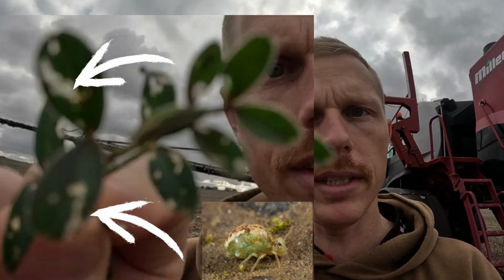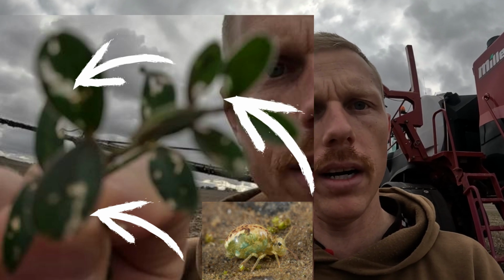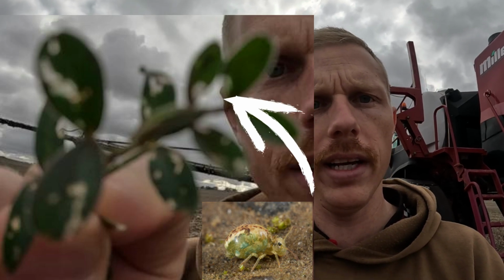Now, before we get spraying, hopefully the camera will pick up the damage on those leaves there. So apparently the agronomist said that's lucerne flea, and I have to believe him because probably the last couple of years when we've had wheat and barley in here, he said the same thing in this paddock. We've had lucerne flea in here, but if the crop's in early enough and it's up and it's bulky enough, it'll tend to outgrow it.